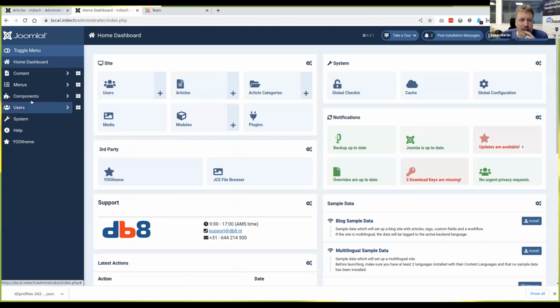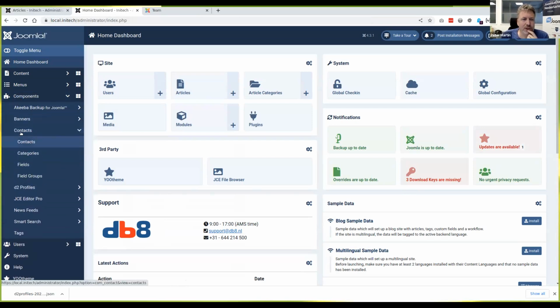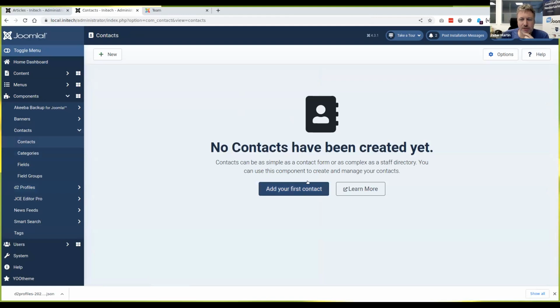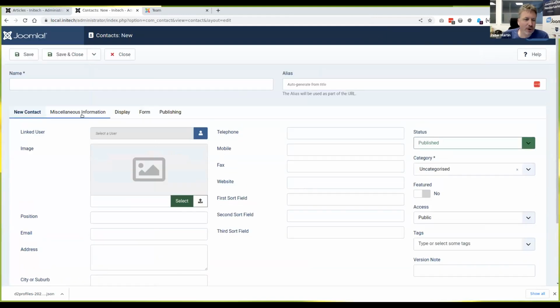And after that, we will probably make it available for the contacts, because in contacts you have a lot of fields, and maybe you want to make it in a different way. So this will probably be the second component that we will make available. If we do, we create a new plugin called D2 Profiles Content.